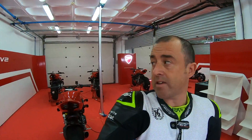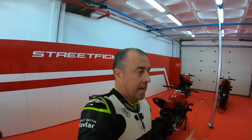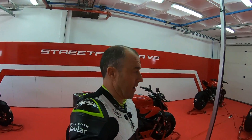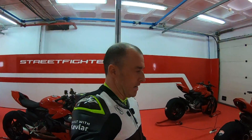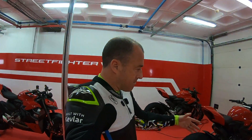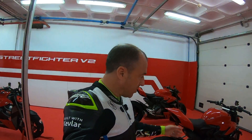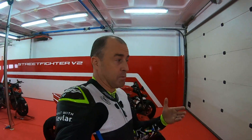Welcome to Monte Blanco and the launch of Ducati's Streetfighter V2. Obviously heavily based on the Panigale V2, so this is a V-twin — essentially you take a track-oriented Panigale, remove the bodywork, make it more comfortable with a larger riding position, comfier seat and higher bars, and hey presto, Ducati Streetfighter V2. Pretty simple recipe that Ducati have done many times before.